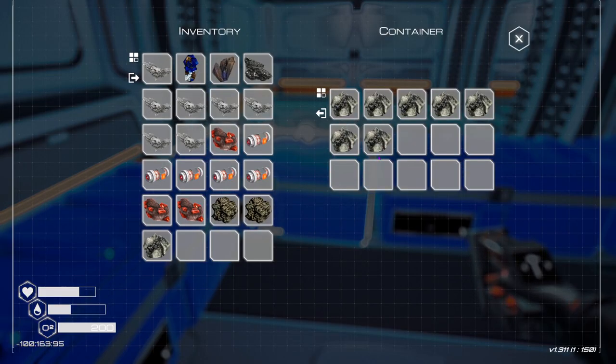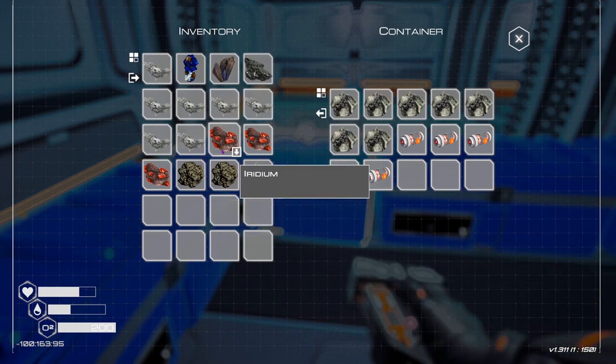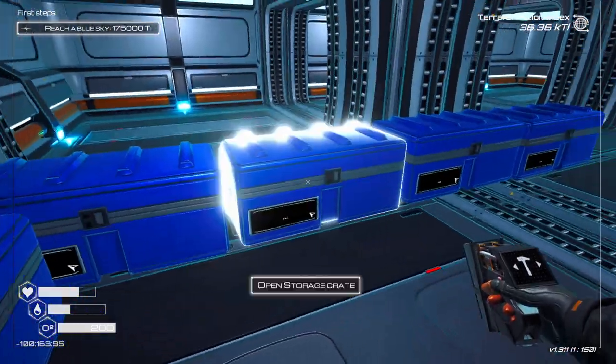Yeah. I know what I did. I clicked from this box, and I know what I did. I'm actually clicking to put it in. I clicked over here to take it out. That makes a lot more sense.